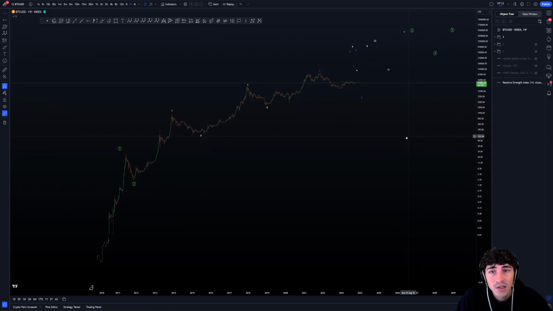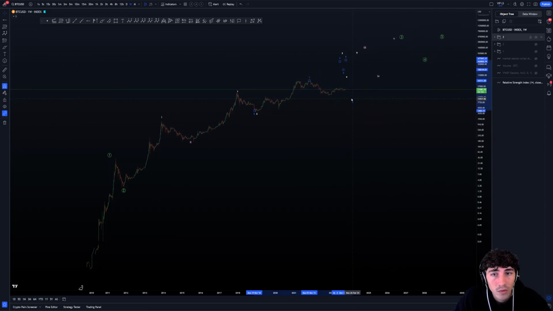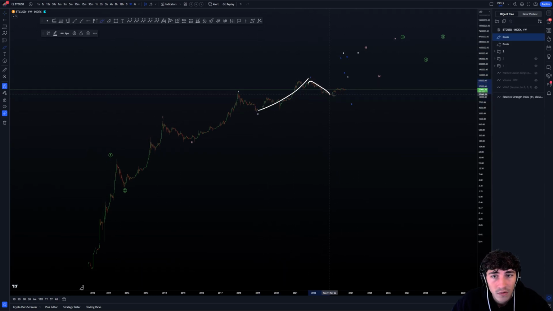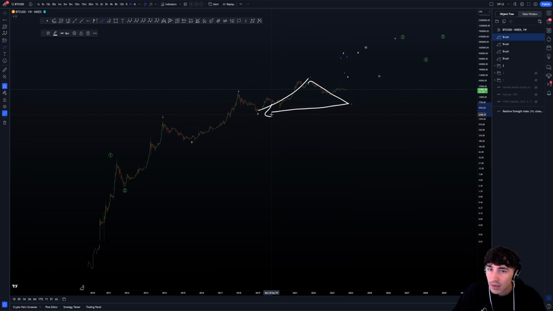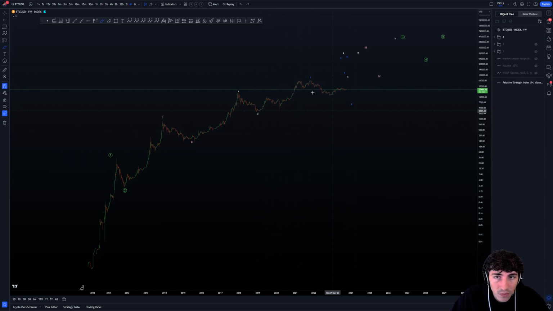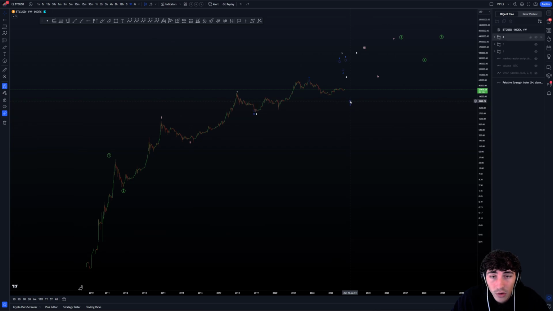Okay, but this is the second one, where we will not be in a wave 4 but in a wave 2. In this configuration, as always, a wave 2. So we have this wave 1, this wave 2. The wave 2 cannot break the wave 1 root, otherwise this is an invalidation. In that case, we can take a wave 4. But before that, we can simply look for that possible wave 1, 2, 1, 2, 1, 2, 1, 2 scenario. Really up to you, depending on what you prefer.